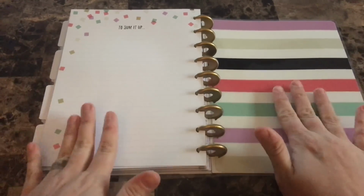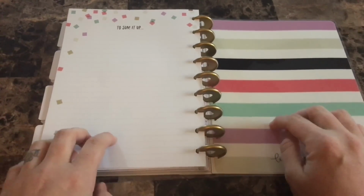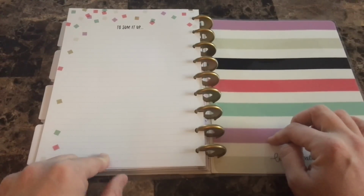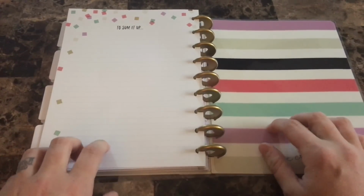So there was marbling throughout. This is actually my first time taking this thing for a spin as well. And oh my goodness, she's gorgeous.